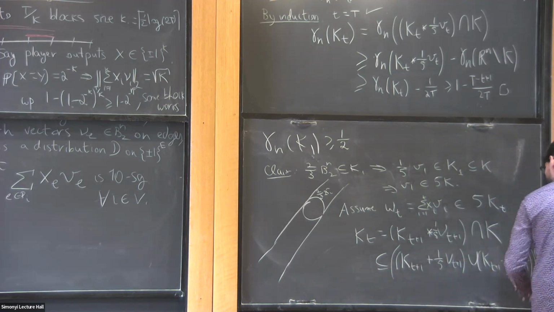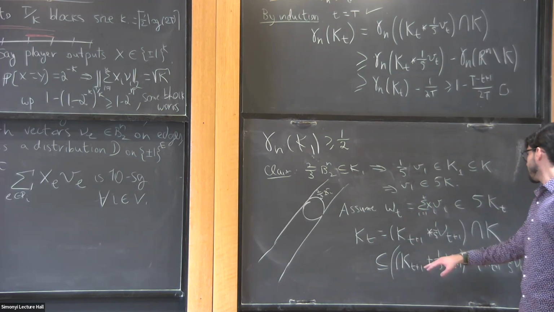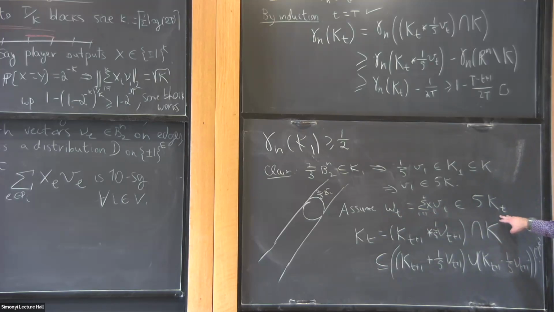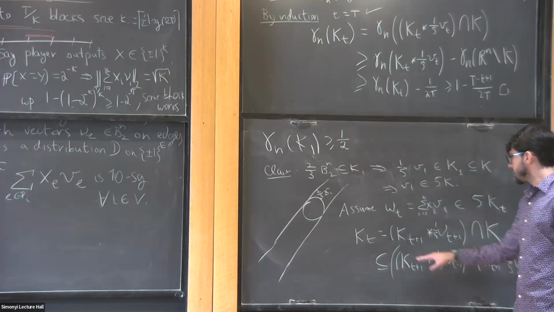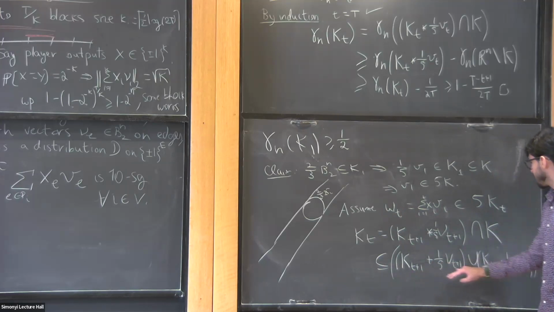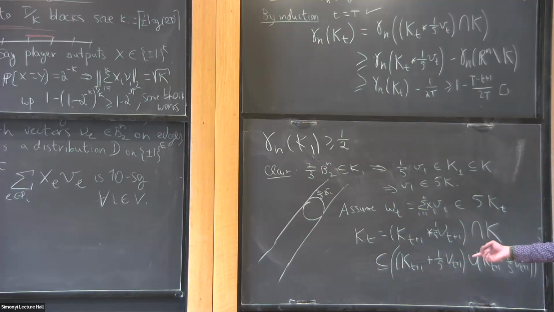So the point here is that I have some position that is in KT, but by the definition of the star, it's contained in either the plus or minus of the next one, which means that there exists a choice of signs so that the next one also works. I think that this is quite magical, I guess.